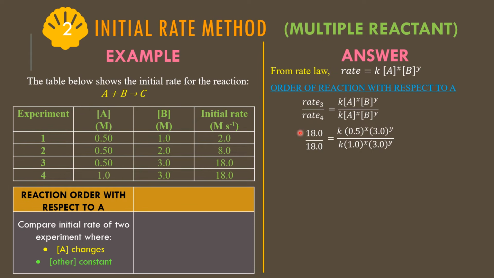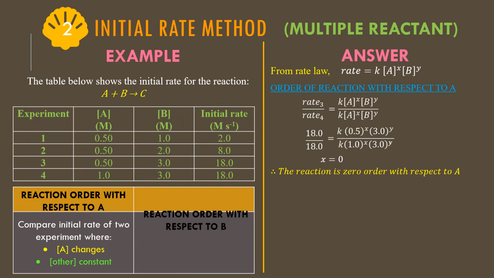Next, kita akan selesaikan formula ni untuk mencari value of x iaitu order of reaction with respect to A. Untuk mencari value of x ni, ada beberapa benda yang kita boleh cancel out. Yang pertama adalah k ni, dia value yang sama. Saya dah terang kenapa dalam video yang sebelum ni. Kemudian yang y ni, boleh cancel out sebab y atas dan y bawah tu adalah order of reaction untuk B yang mana nilai dia sama. Kemudian 3 dengan 3 ni kan nilai dia sama pun boleh cancel out. So kita selesaikan, kita dapat value of x is 0. Therefore, the reaction is 0 order with respect to A.